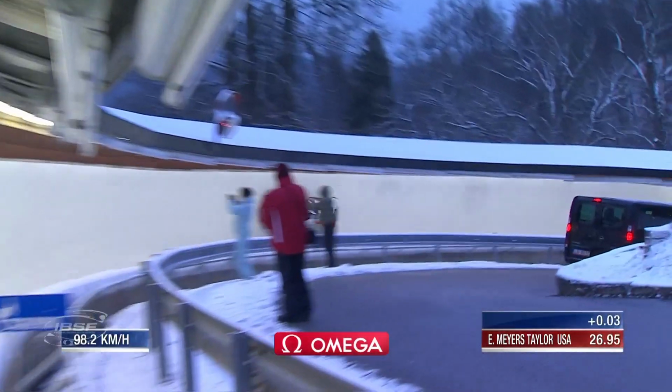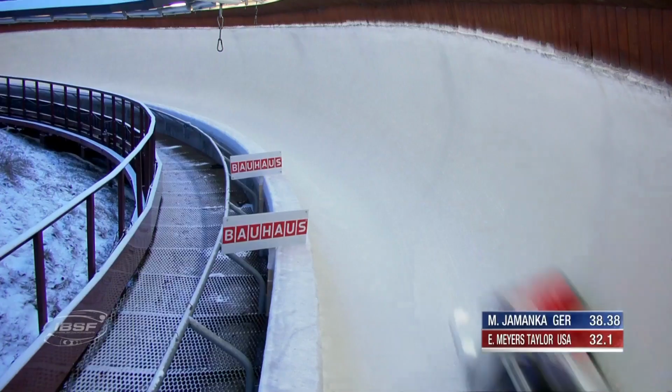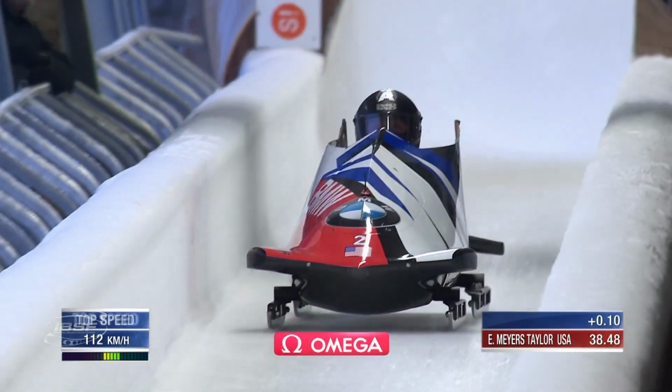Yeah, she was talking to me early in the week in training. She said, I don't like this track. There's far too much driving for me. I like the quiet tracks. Nice job. 11-12 doesn't take the hit. We've seen other people taking it. She does not overdrive the exit of 13.